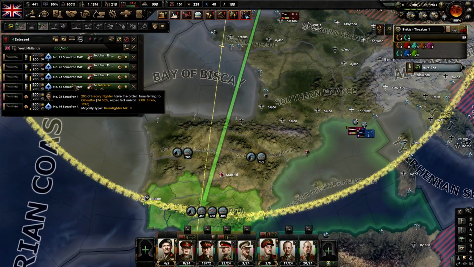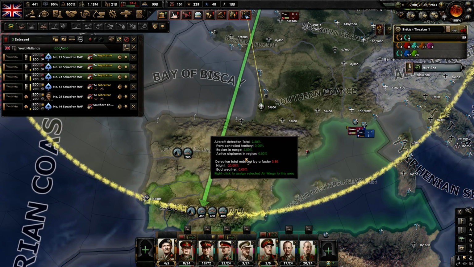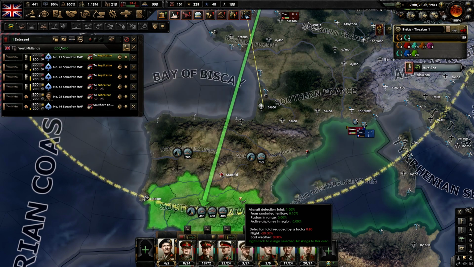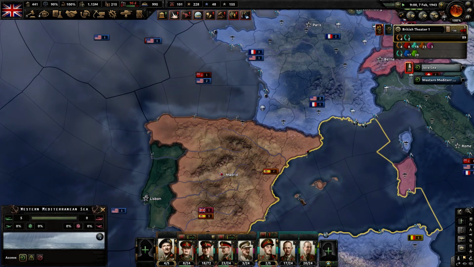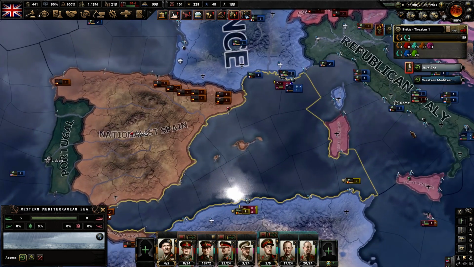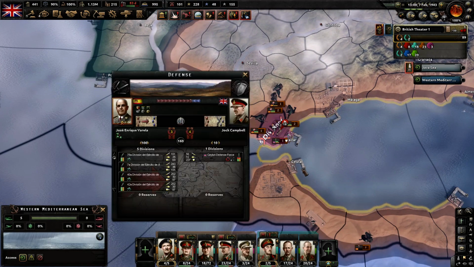600, I think, should be fine. We're going to rebase you down here, and then we're going to get you down there, there, and here. All of you guys' job is, of course, to do air superiority. Fine, so that should basically deal with Spain. Otherwise, I'm going to leave it to the Americans. So that should be a-okay.